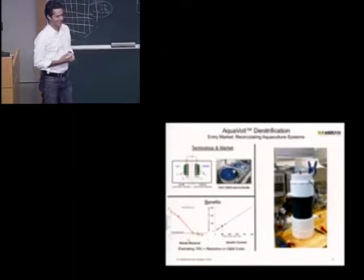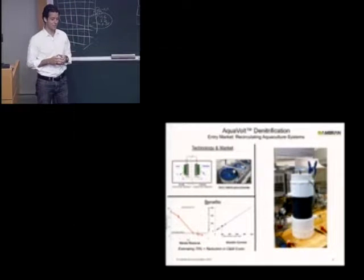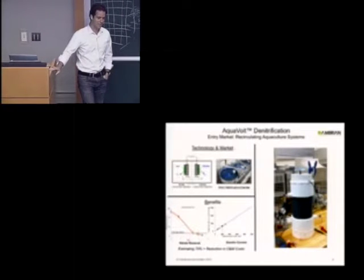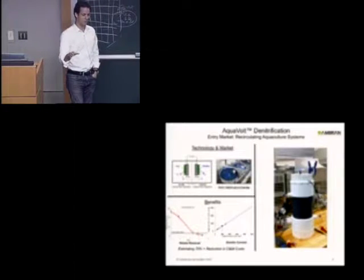Yeah. But is it the same microbe? No, in that case, there are different populations, the nitrifiers and denitrifiers. Now, there's actually a process in industry that people are looking at. It's called Anammox. It's basically the direct oxidation of ammonia without the generation of nitrates, so oxidation of ammonia to nitrogen gas. That's something that people haven't fully figured out yet, but if they could, it would be a good thing.